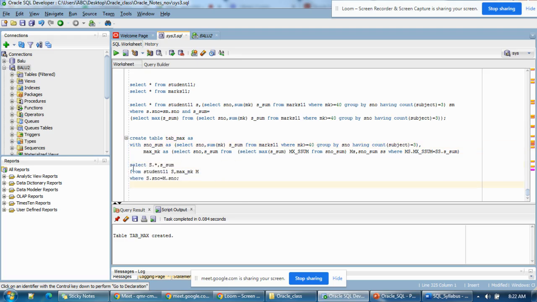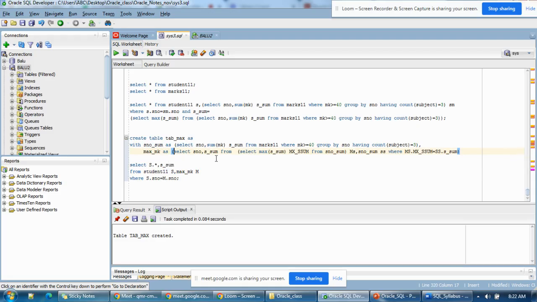Okay, query execution also. Again, don't forget the query execution sequence. First, it will go to your select statement. Okay, so first it will go to the from clause. You are having student details. That is okay. Next, it will go for the max marks. Now where you are having that max marks, you are having it here. Okay, you will go to here again. This is also one of the select statements.